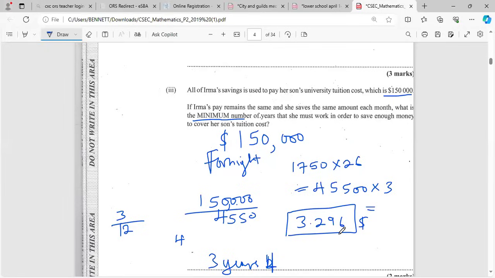Yeah, but remember, I know they said the minimum, so you have to try to reach it. OCXC, they structure it that way. Because if I put 3 years, they wouldn't want it. So what I did, and I'll continue, sir: I took the balance that I didn't get and divided it by our monthly salary, and I found out the months. You understand? So that's how I got the 3 months. But what do 3 months represent? A quarter, right?